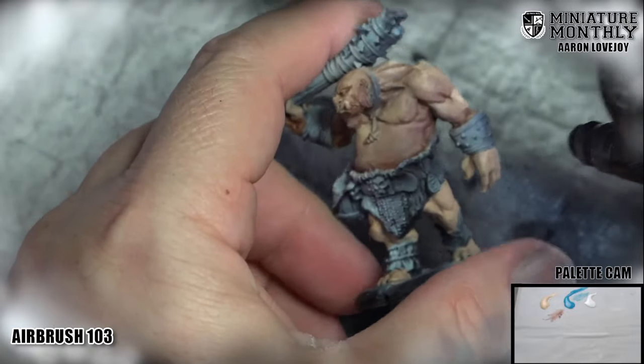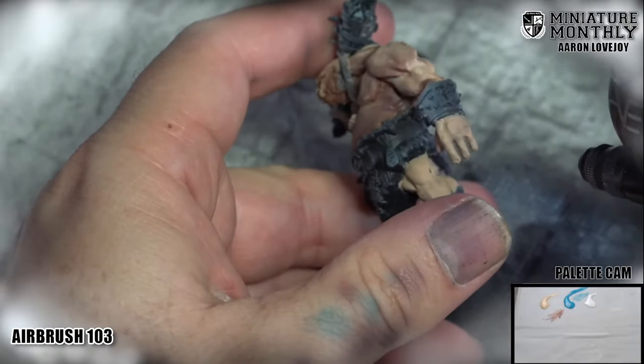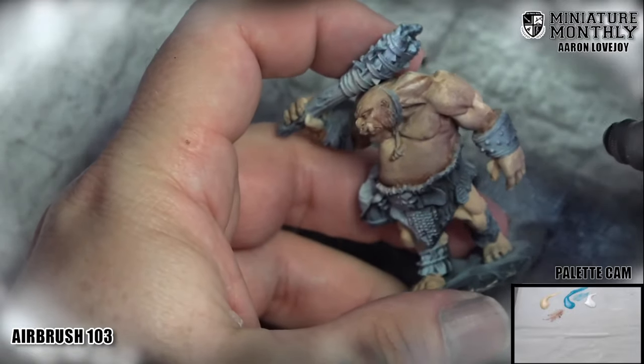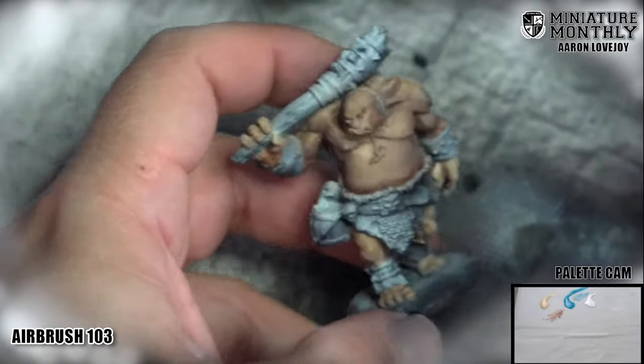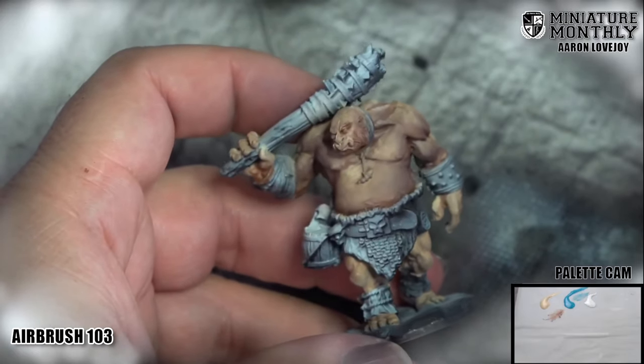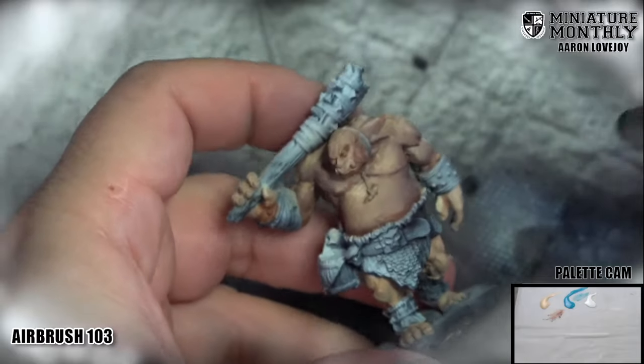I see a lot of high-end, top-tier painters who will have straight-up purple in their flesh tones. They just put it in a way that's subtle, and it looks really cool. That's starting to get a little bit better.